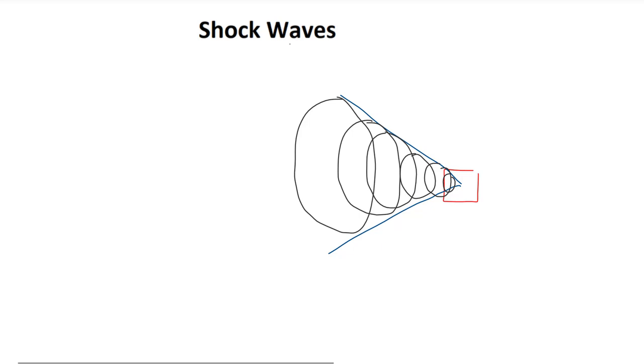Recalling that sound waves are simply due to compression regions, this buildup of sound waves is going to create a large pressure gradient, a large buildup of particles over a small area. This very condensed area or wavefront is known as a shock wave. Again, as I stated, a shock wave creates regions of very high density of particles. These particles must have come from somewhere, and therefore the region next to a shock wave has a very low density, a very low pressure.